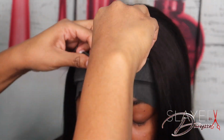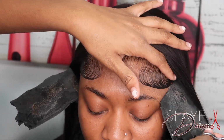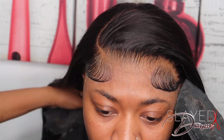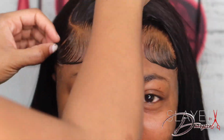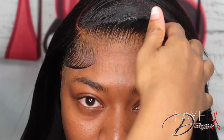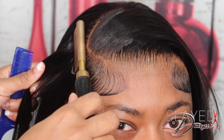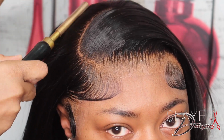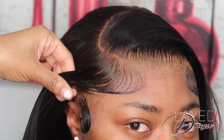Now that the baby hairs are completely dried, I removed the wrap strips and I'm going to apply some bio silk before hot combing. Now I'm just hot combing the roots of the hair to make it look neater and in place. And in the next clip, you'll see me grab some pieces of hair that are out of place and I just pull them out with my hands.